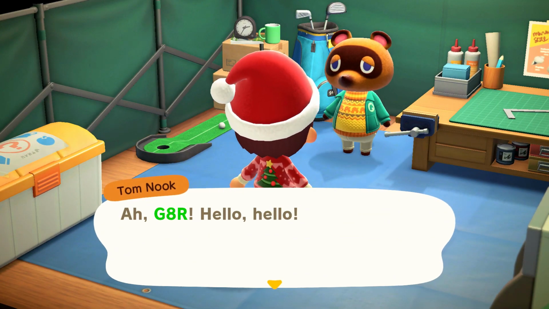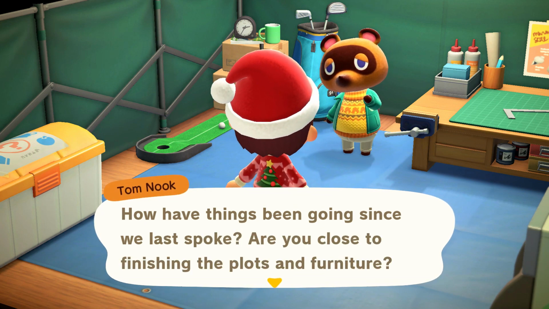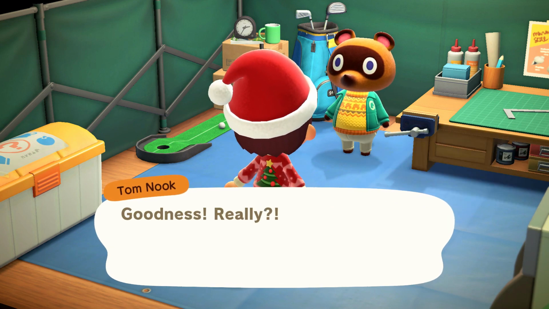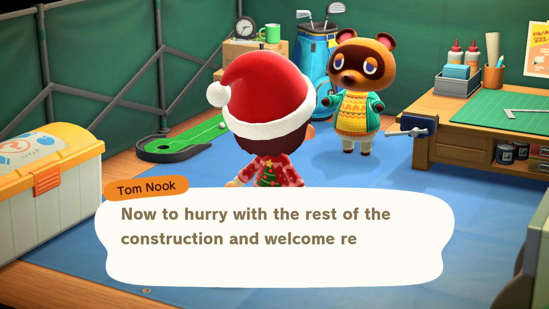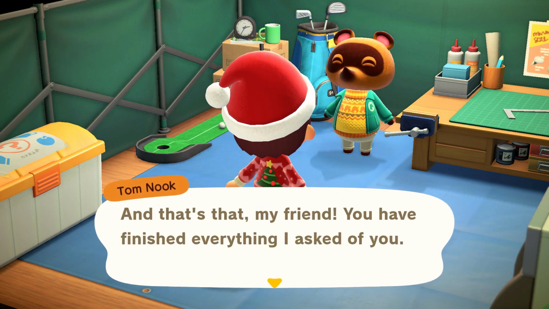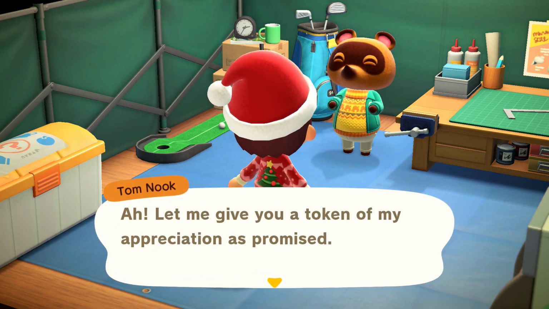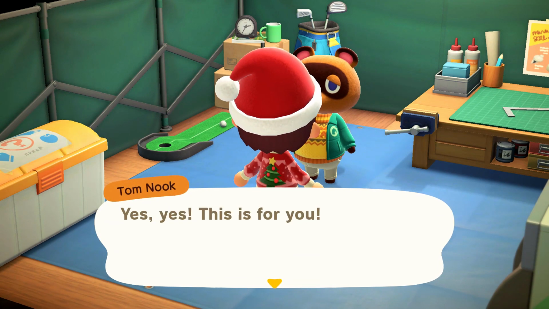Ah, Gator. Hello, hello. How have things been going since we last spoke? Are you close to finishing the plots and furniture? All done. Goodness, really? Thank you so much for all your hard work. Now to hurry with the rest of the construction and welcome residents to their homes. And that's that, my friend. You have finished everything I asked of you. Ah, let me give you a token of my appreciation as promised. Yes, yes, this is for you.